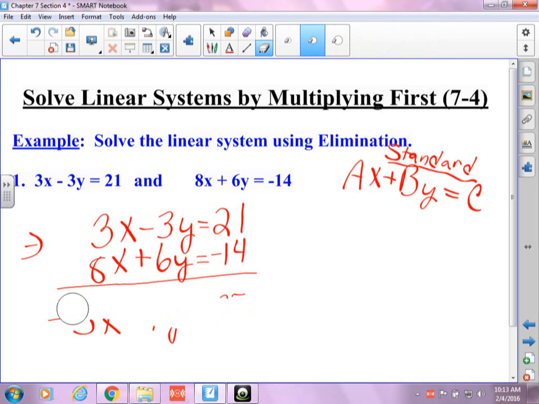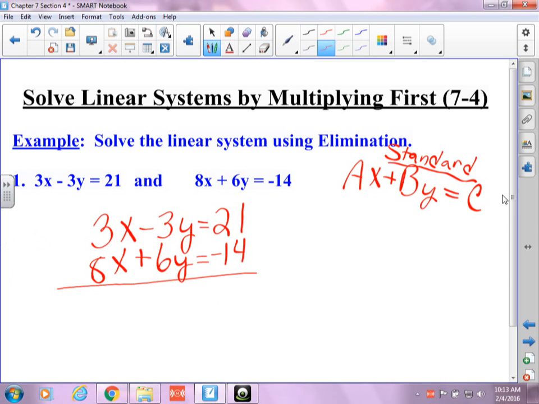The reason why is, if you'll notice, the numbers in front of the x and the numbers in front of the y aren't the same, and I need them the same. So I'm going to pick up a skill that we've already learned. Do you remember on your last test I said to write two equations equivalent to one of the equations? We put a number out front and multiplied it through. That's what we're going to do.